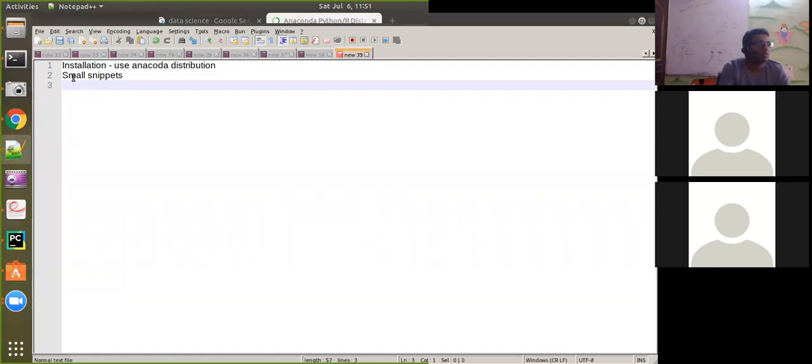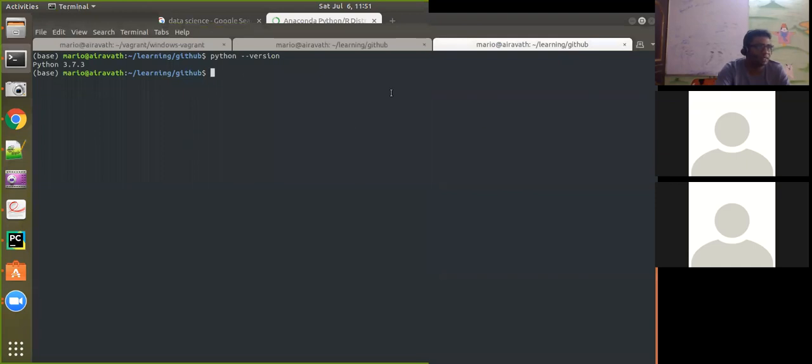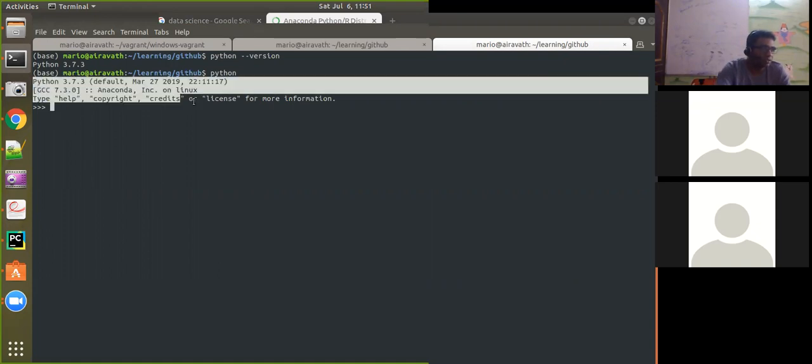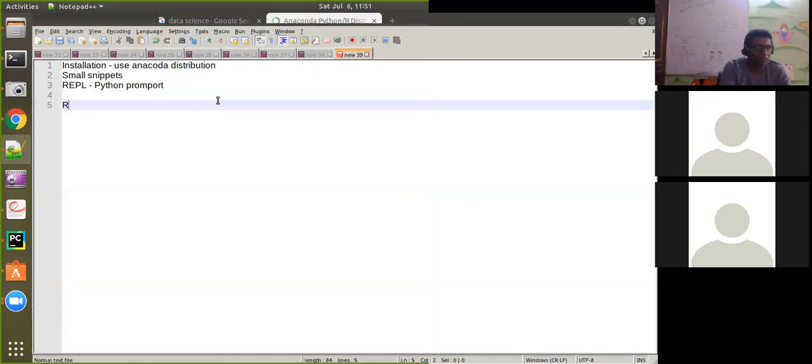The first thing you need to understand is what a REPL is in Python, or the Python prompt. Like your Windows prompt, we have a Linux prompt here which takes my commands and runs them. When you say simply python, a prompt comes up. This prompt we call a REPL. R for read, it will read whatever you give.